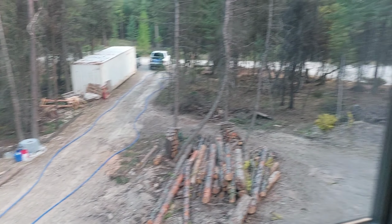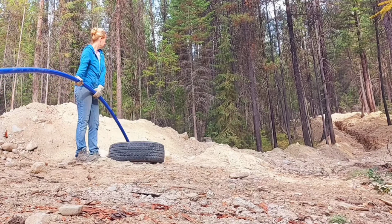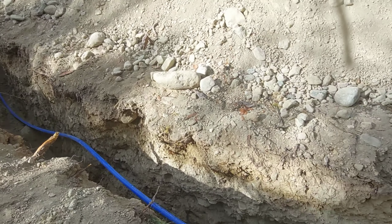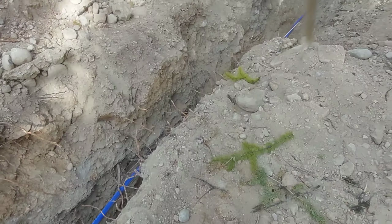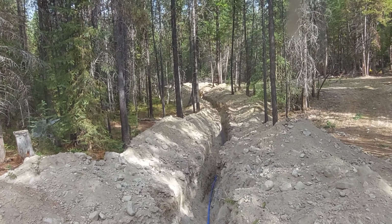Well, waiting for the pipe to straighten up, of course, we had to do something else. And now my husband is working on insulating the roof. I'm helping Michael to position carefully the pipe in the trench. Okay, we made it. All of it is in. 300 feet only.